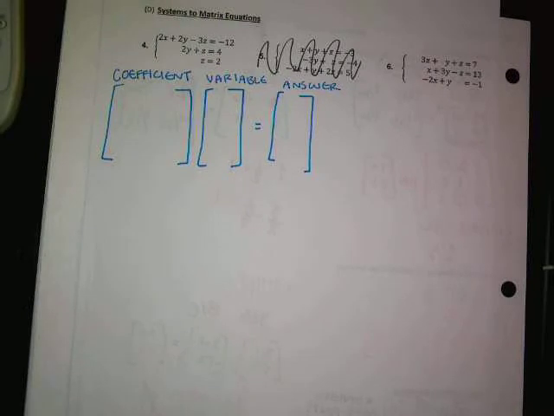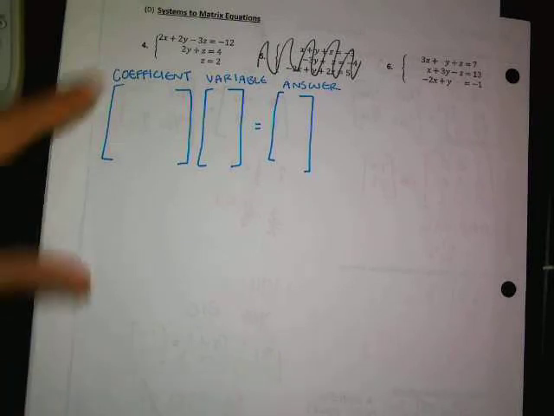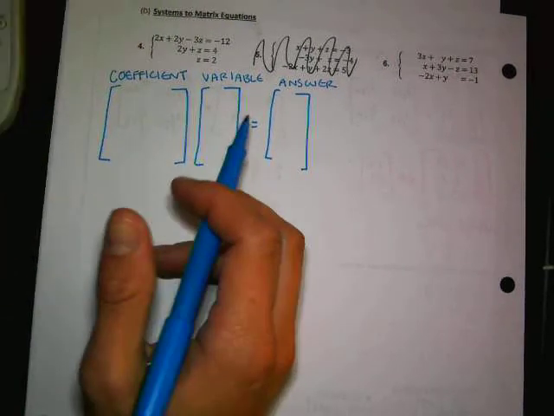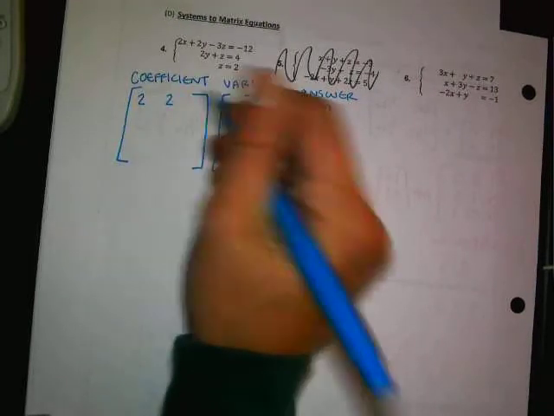On the test, this is what I'm going to need to see, but we are solving it using the calculator. I am going to need to see you turn the system into a matrix equation. The coefficient part is very similar to what we did before. I'm just taking the coefficients. What numbers with the x? What numbers with the y? 2. What numbers with the z? 3, negative 3.